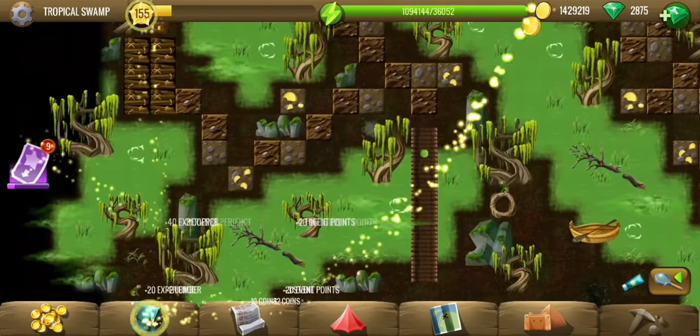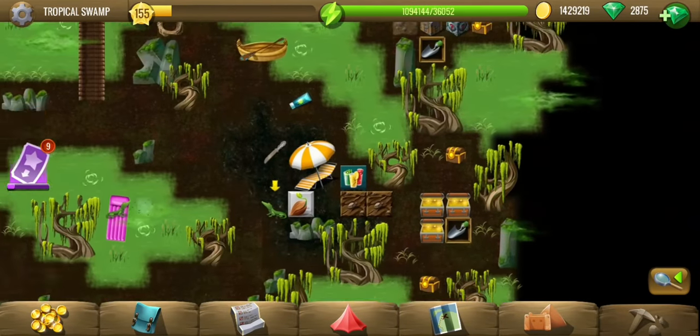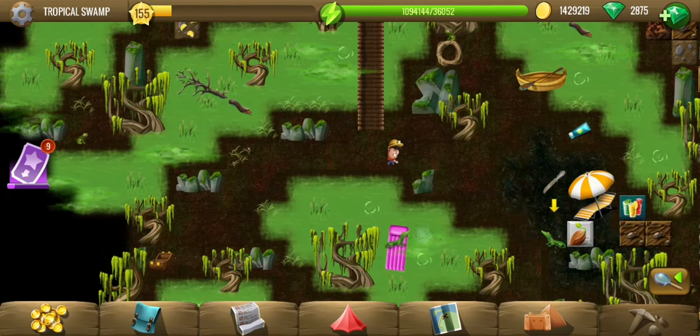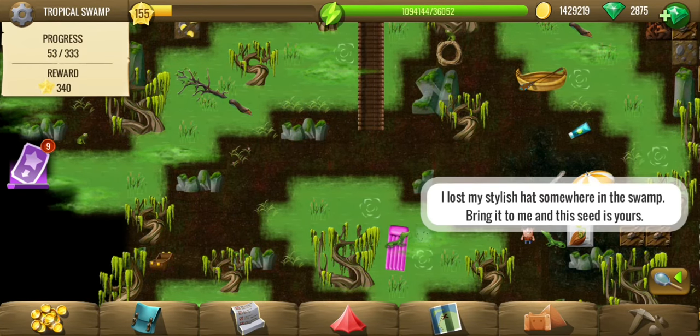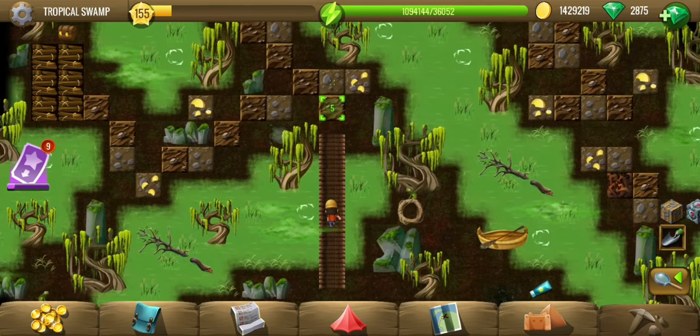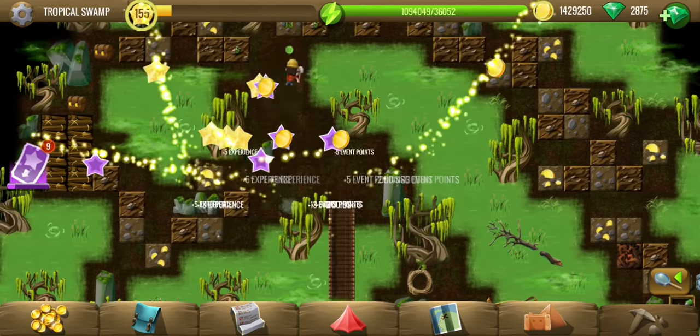So looks like all through this big swamp we have to find a plastic hat. That's it, right? Stylish hat, not plastic. Okay. So it will not be hard to miss because it will be stylish.